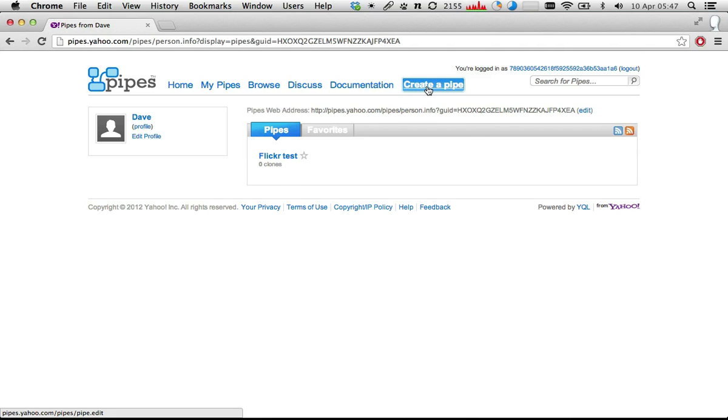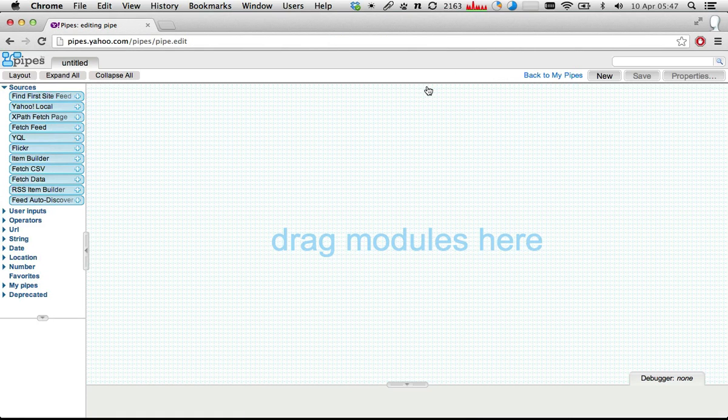Okay, so what I'm going to do now is create another pipe which actually truly does mash up data from two different sources. My scenario for this is my user wants to go and see a movie. Their process for that is usually to check a website like Rotten Tomatoes to look for the current movies and maybe look at the reviews for that, and then they probably will go to YouTube and search for a trailer for that movie, and then using that they'll decide which film they want to go and see.